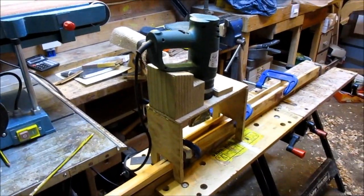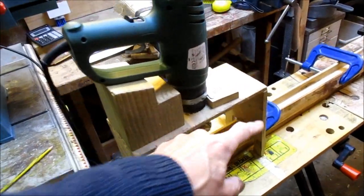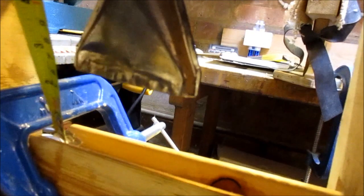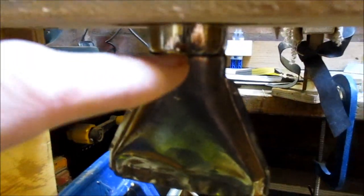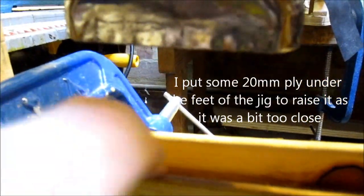Right, this is the heat treating setup. I've got this wooden jig that supports the heat gun, which I have going full blast. You can see how close the nozzle is to the wood. It's about 2 3/4 inches off the wood, but bear in mind the actual end of the heat gun's right up here. I use the fishtail to keep the heat on the wood.